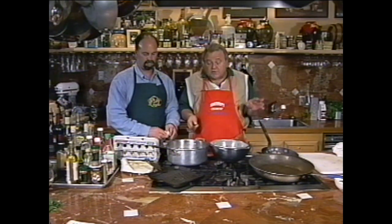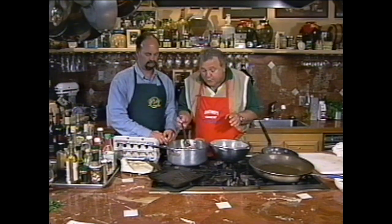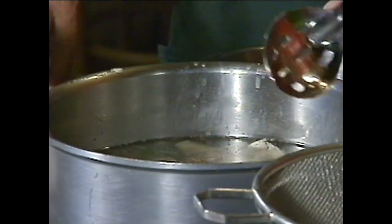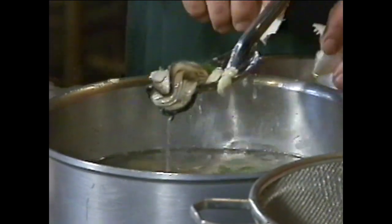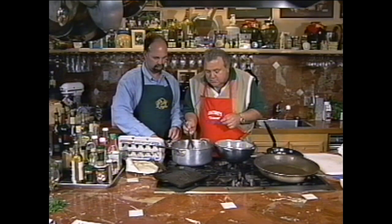Okay, now I just made a little court bouillon with a little wine, some water, salt, pepper, some parsley, some lemon. We use some dry white Sauvignon Blanc, right? Mm-hmm. So you see how this is starting to curl? See how they curl here? That's interesting. Yeah. Very, see, that's close. We don't want to overcook them, then they get tough. See? And some salt in the water too, folks.